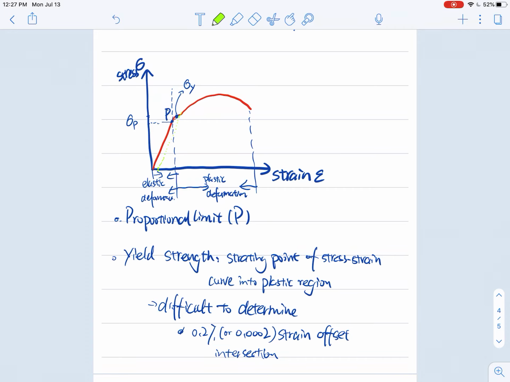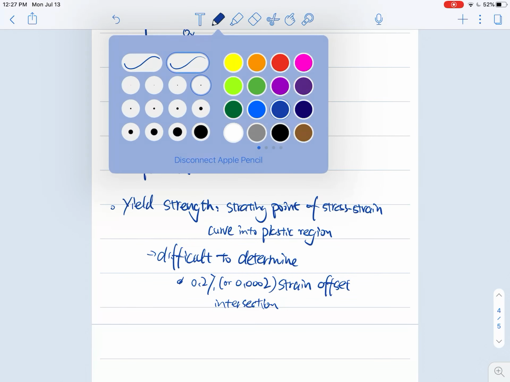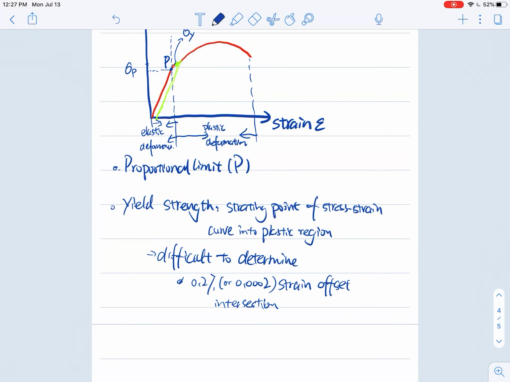So draw a parallel line, and this green line I'm drawing here is the 0.2% offset line. This line would have an intersection with the curve, and that intersection, right there, will tell you what the yield strength is. That makes sense. So this is one way to find yield strength.